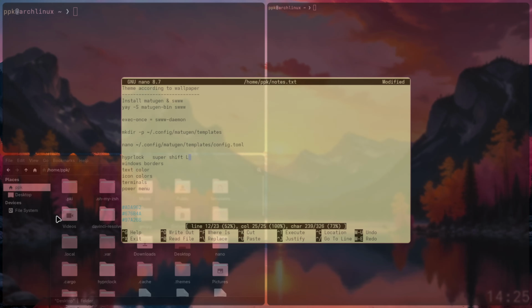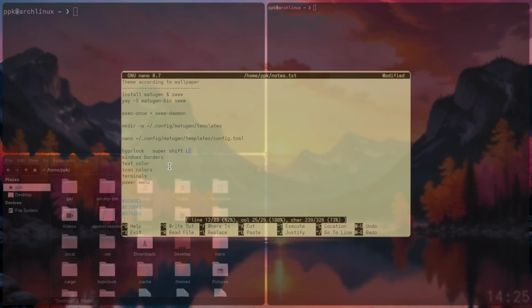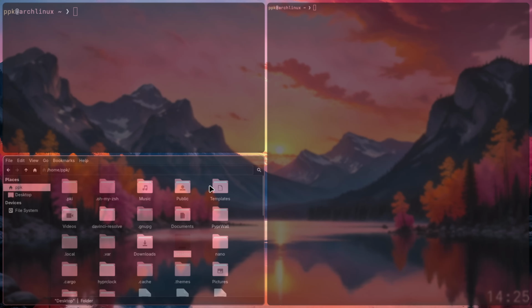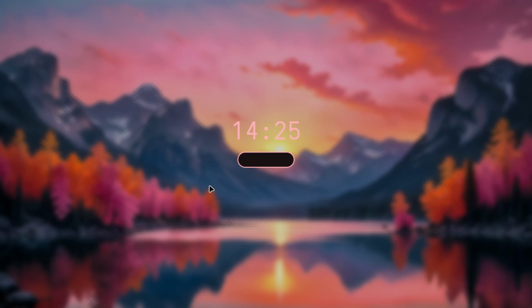Right, so let me just check my notes quickly. I just want to quickly show you everything that it changes. So there's Hyprlock. If I engage my Hyprlock, you will see that I just got a simple time here, and the border around the text box is pink. You can change that background if you don't want it black as well, but all this is default. As Matugen sees fit, it applies it to your certain applications. So this is obviously Hyprlock. Let's log in. You can even change the color of the password dots.